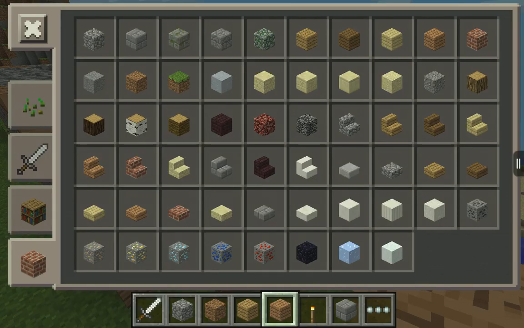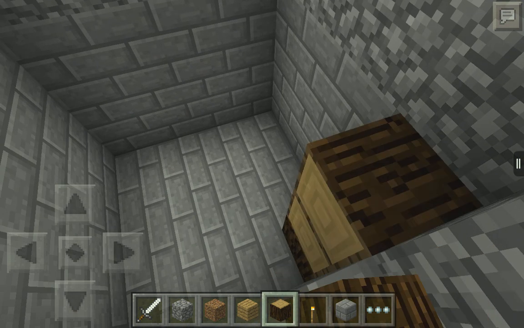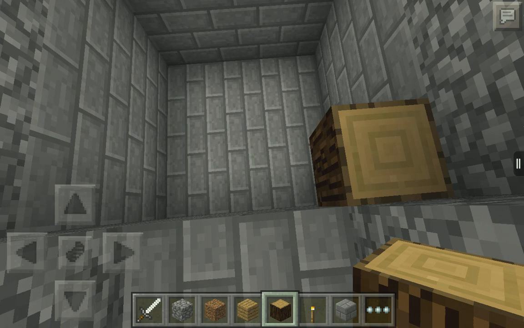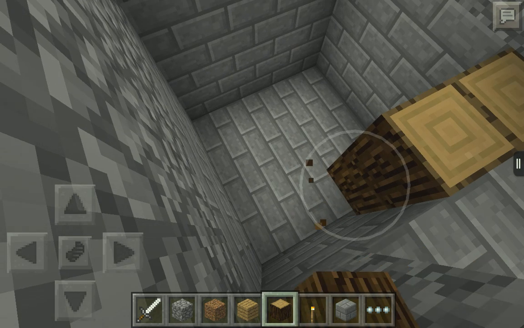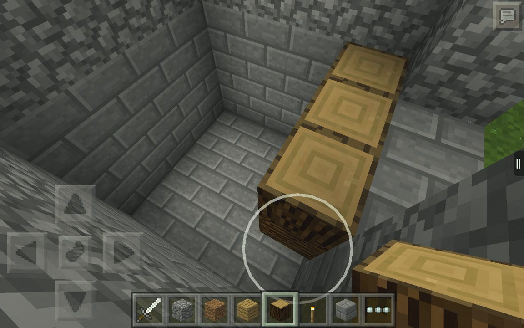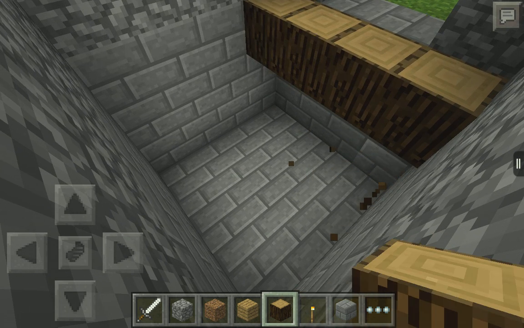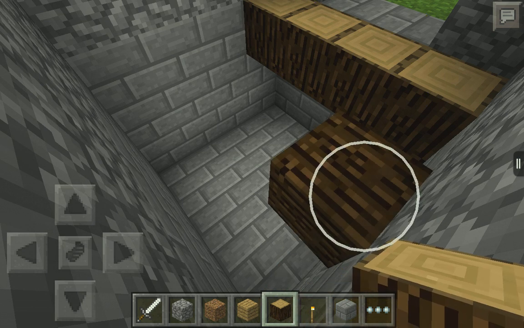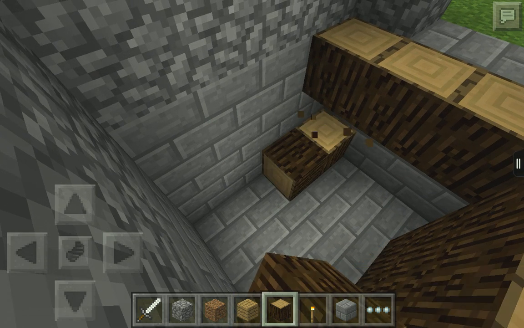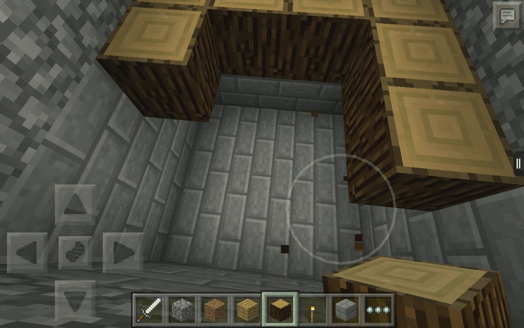After this, you're going to choose another block type. I'm using spruce wood, and cover up this. I'm going to cover this up. Let's cover this. I'll just put this in, because you're going to need this after. That's why I'm trying not to put it in.